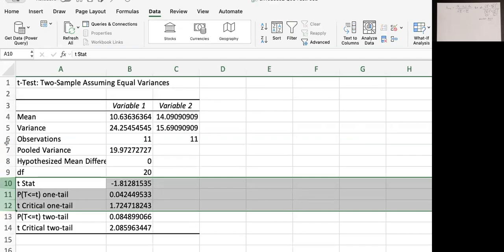There's a critical t-value. There's also a p-value. Do I keep this data, this null hypothesis, or do I reject it? Reject or fail to reject?